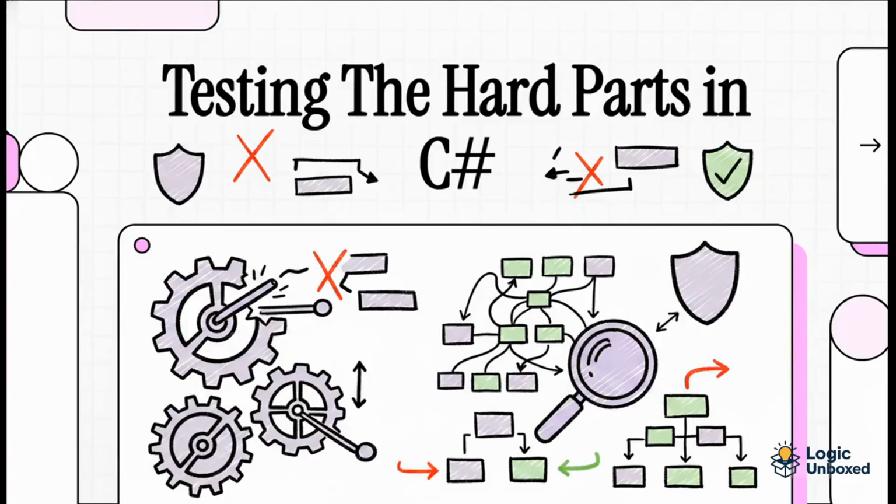I get asked all the time, what's the real difference between a good developer and a truly great one? It's usually not about who writes the most code. It's about who can master the code that's the absolute hardest to get right. So today, that's what we're going to do. We're going to tackle how to test the most challenging parts of any modern C# application.